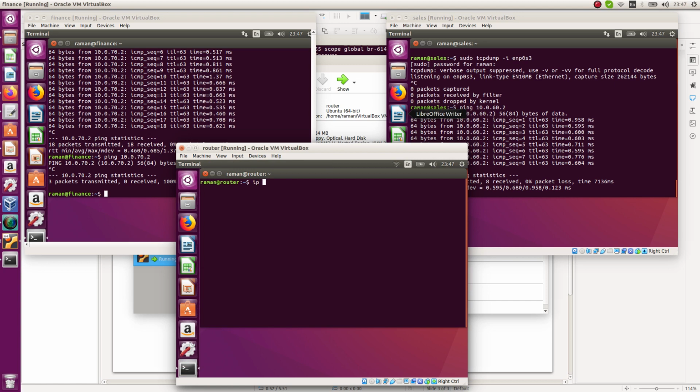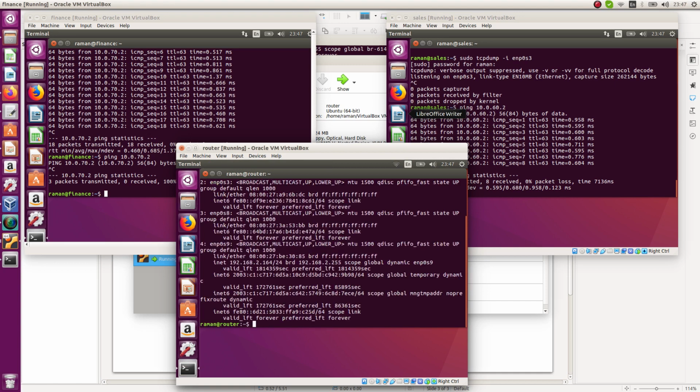Now let's see the ip addr command. If you see, we got one more adapter here, enp0s9, which is connected to the internet. We have this IP assigned to this machine, and through this IP we will be able to connect to our Wi-Fi router and get internet. But since we restarted the machine, this machine lost the IPs which we gave. So let's first give the IPs again to this machine.